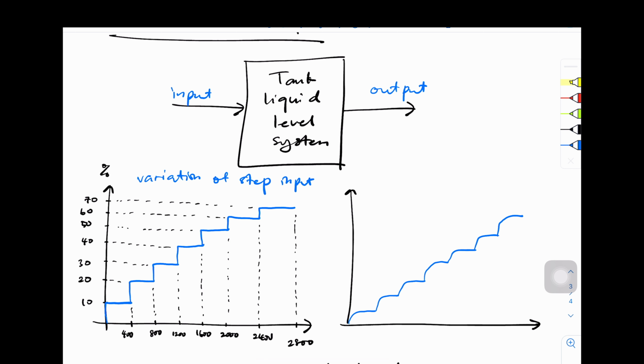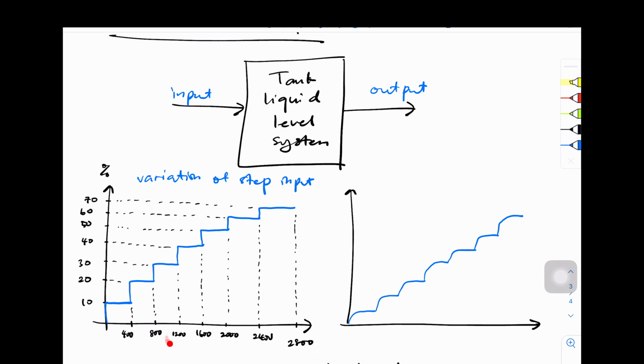So for the first step input, I'm going to change from perhaps 0% of the tank level to 10%. After 400 seconds, I'm going to change from 10% to 20%. At 800 seconds, from 20% to 30%.